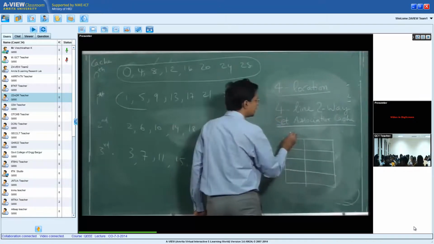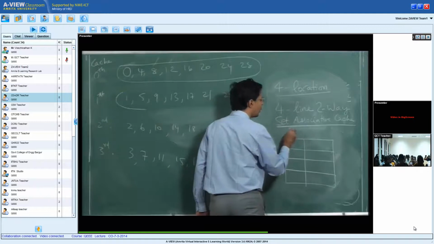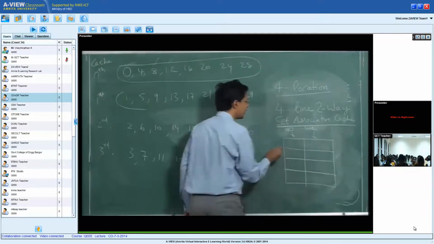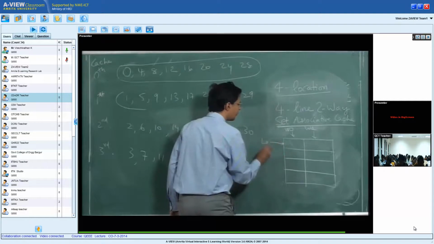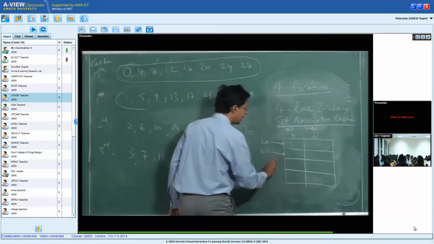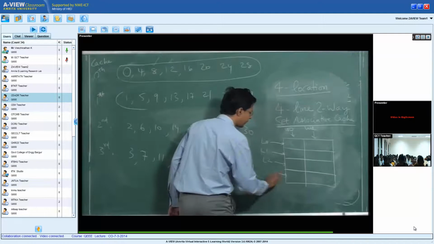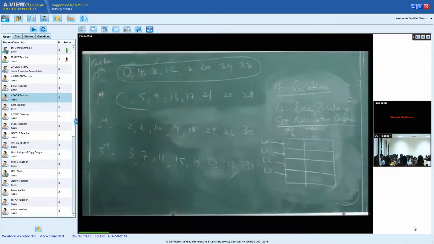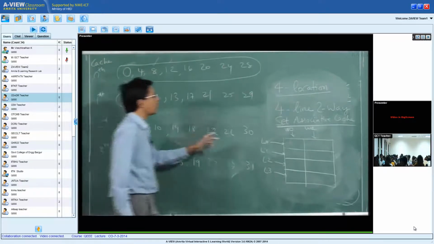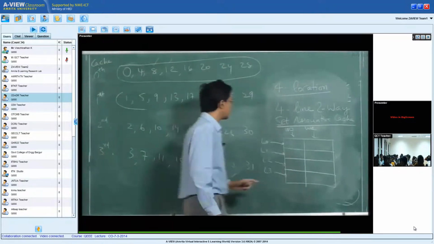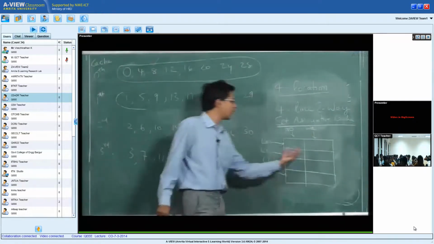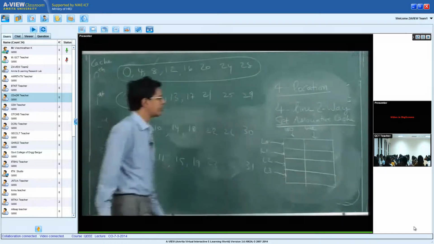This is way 0, this is way 1, I will call them W0, W1, and this is line 0, line 1, line 2, line 3. All the addresses that map on to line 0 can be stored in any of the locations here. All the addresses that map on to line 1 can be stored in any of the locations here, and so forth. So this is the organization.